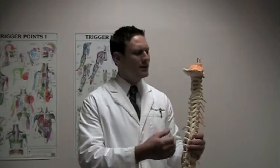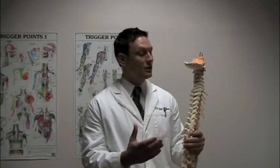I do want to mention, though, that the muscle work, the trigger point therapy, the myofascial release, some of the stretching that we do addresses the muscular component. And you have to understand that the muscles move the bones. So if we don't address that, it requires a longer time to heal and a longer time to fix the underlying problem. And again, the same thing with the functional rehabilitation. I point out the imbalances for patients, and then I teach them how they can maintain balance in their body by doing specific stretches and exercises. And this just allows for a greater recovery time.